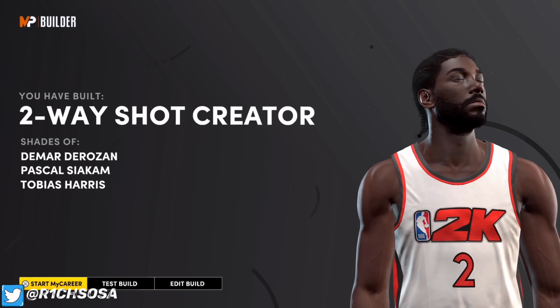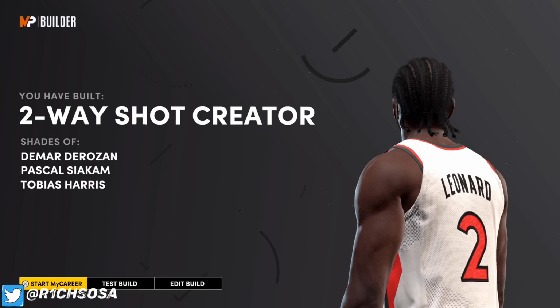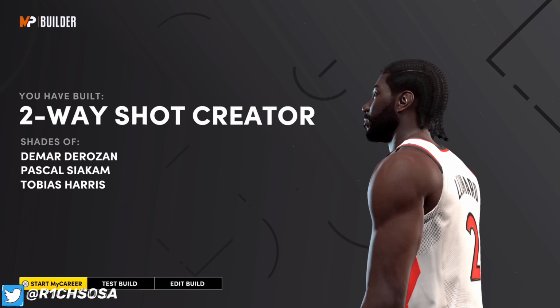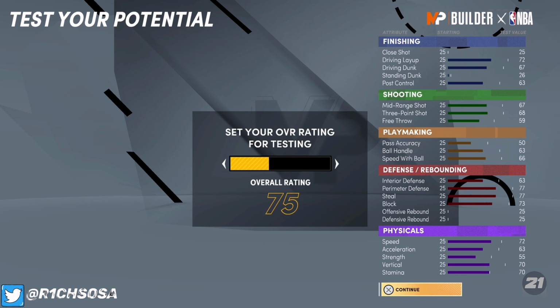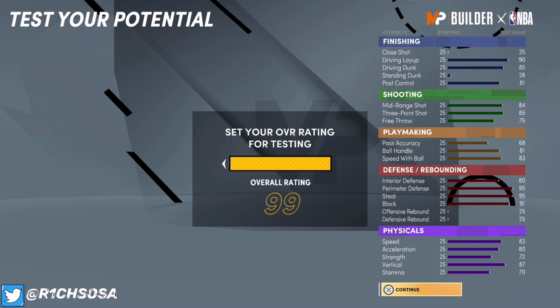Let's go ahead and check out what this build is going to look like if you end up grinding it out, getting gym rat, and getting 99, y'all. So first, we're going to go ahead and focus on some of the key stats. We're going to have a 94 driving layup. Go ahead and look at our post control as well. We're going to have an 85. Mid-range is going to be an 88.